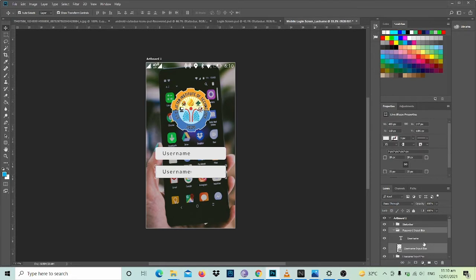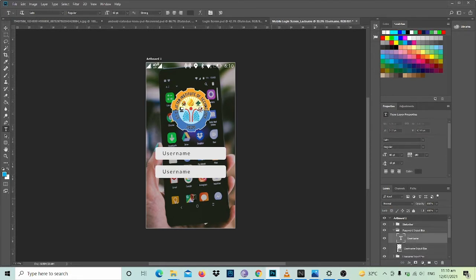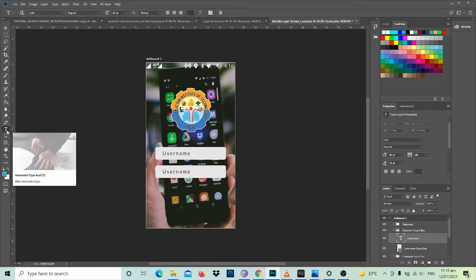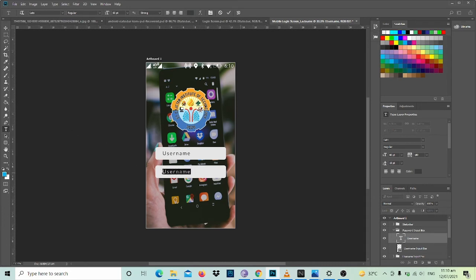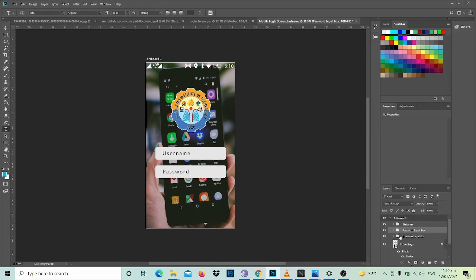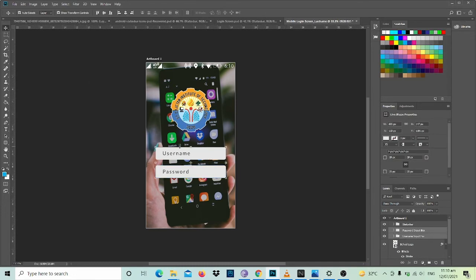So and then go to the password. You have to change this from your name by simply selecting the text tool, and then click this username here and then type password. Okay, so and, enter, and then atong pasaka gamay i-select ato ding duha. Using the move tool, you can use up and down cursor or your keyboard.